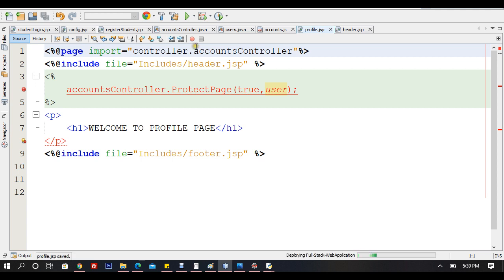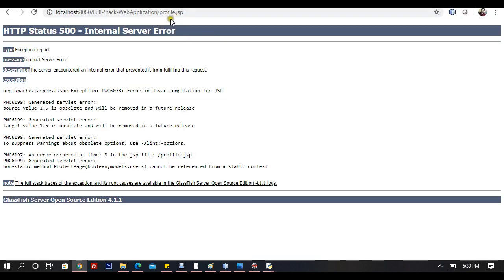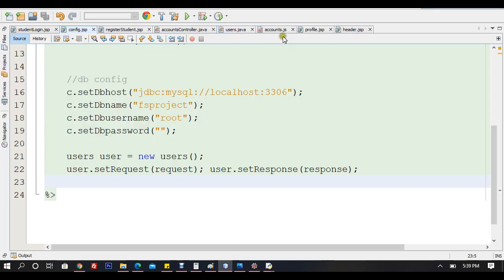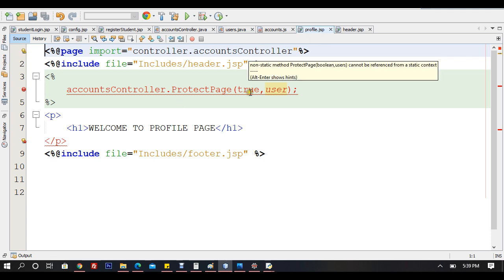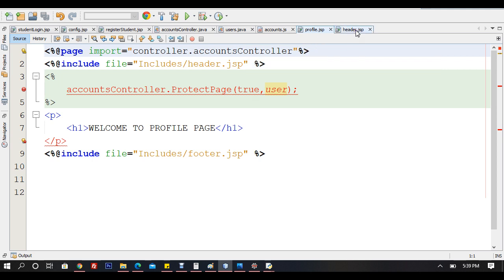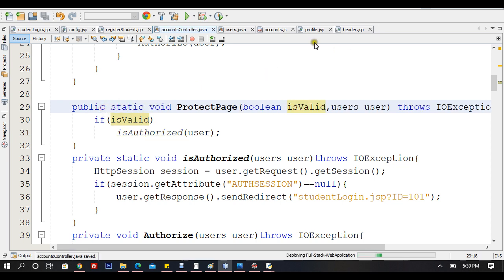Alright, so I'll now go to config.jsp and delete this. Also in the header, okay, now let's see if everything works fine. What is the problem now? Non-static method. We created it static here. Public, oh sorry, static. Sorry, my mistake.